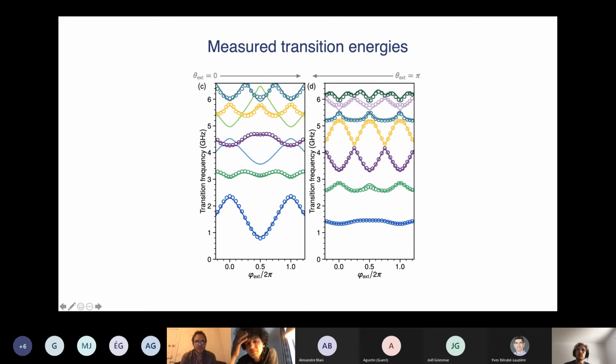I'll just remind you that the readout resonant frequency is 5.6 gigahertz, which corresponds to some of the gaps in the data here, and specifically the repulsion of the purple state and deviation from theory. There are 2 other transitions in light blue and light green, which are not visible experimentally. We think we understand this: at 0 flux, these phi sigma and phi delta modes approximately decouple. And due to our inductive coupling scheme, only the energy levels that roughly correspond to the phi sigma mode will have any dispersive shift to the readout resonator.